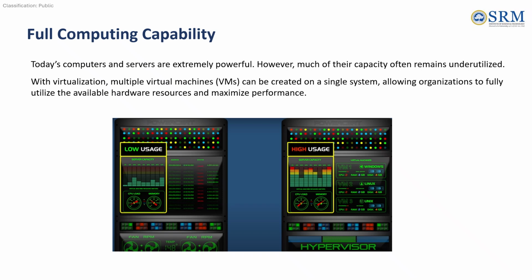You can think of it like a large auditorium that remains mostly empty for a single meeting. Instead of using it for only one small group, the space can be divided and used by multiple teams at the same time. Similarly, virtualization ensures that the available computing power is fully utilized rather than remaining idle.